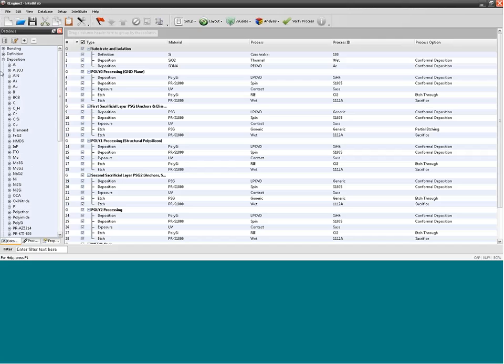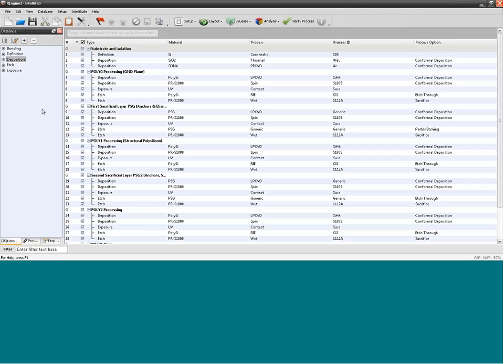And with that, I think that's about everything that I had planned to talk about with Intellifab today. As you'll recall, we talked a little bit about building the process flow here within Intellifab, and using the material database to look at the different materials that were included.